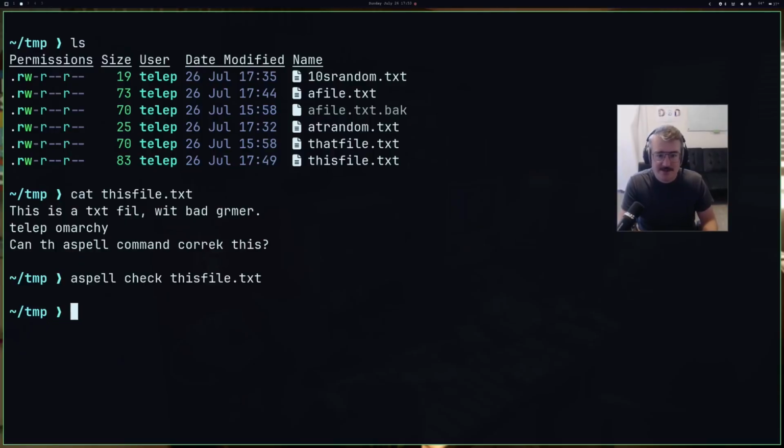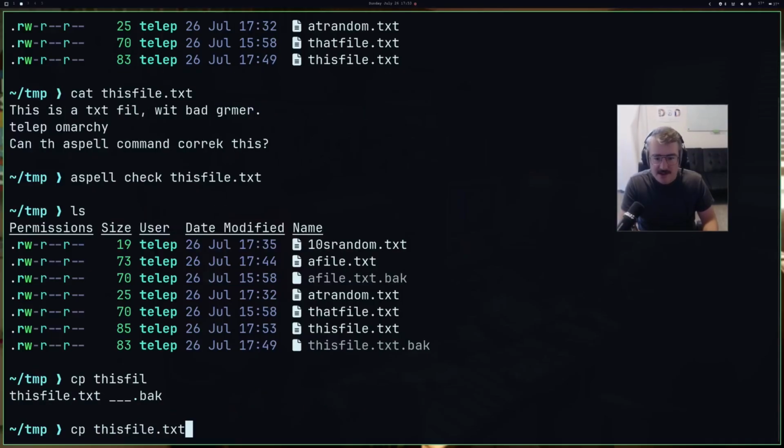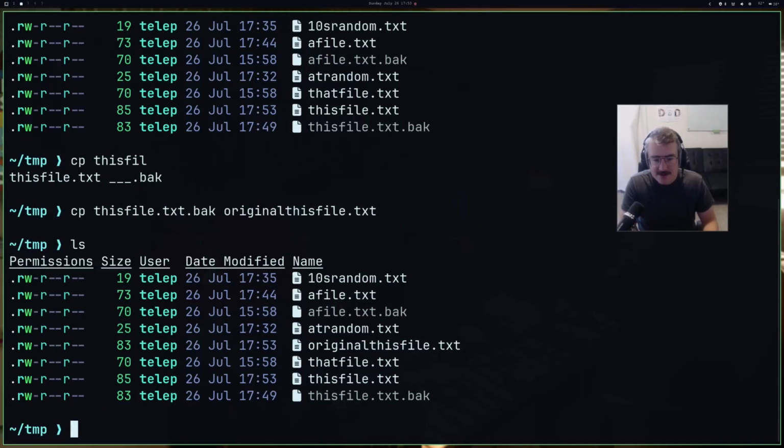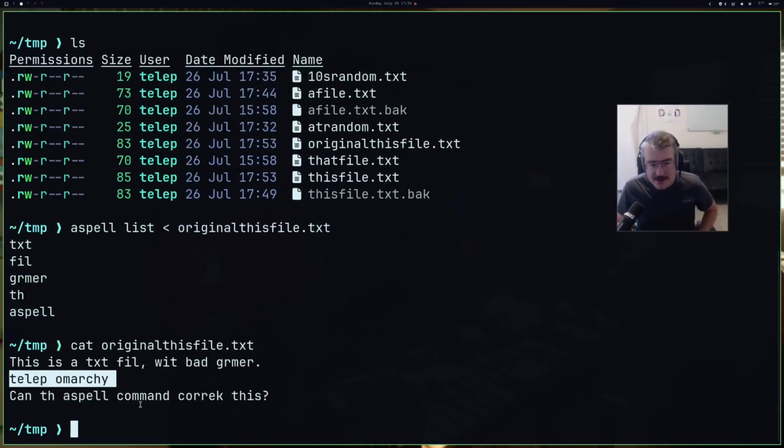And now, it creates a backup, so let's copy this file, text that back into original this file dot text. So now we have the original, and if we do a spell list original, we can show that Telep and Omarchi are not words that it believes need to be corrected now.